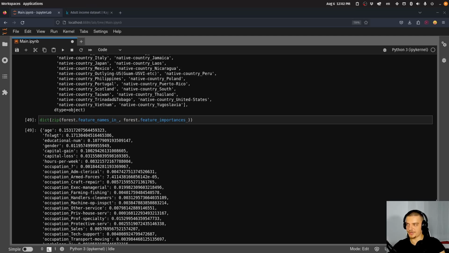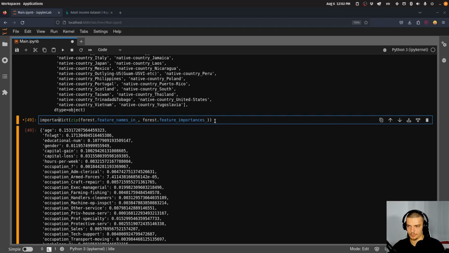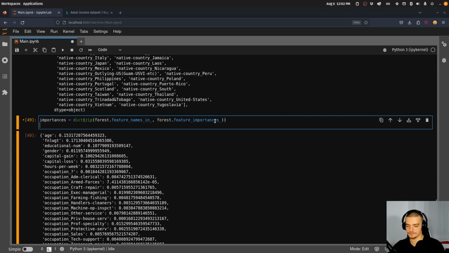And furthermore, we can also sort them. So let's say this is importances. And then we want to say importances is equal to {key: value for key, value in sorted(importances.items(), key=lambda x: x[1], reverse=True)}.